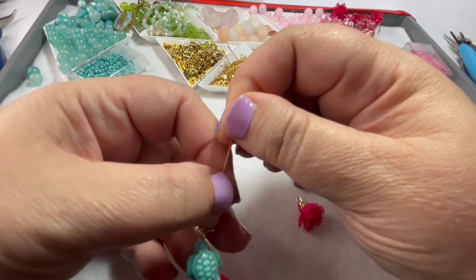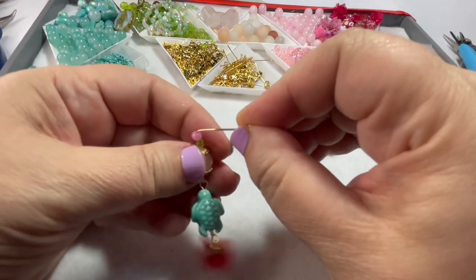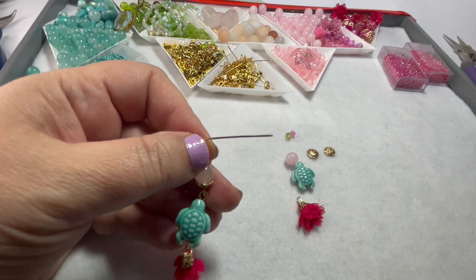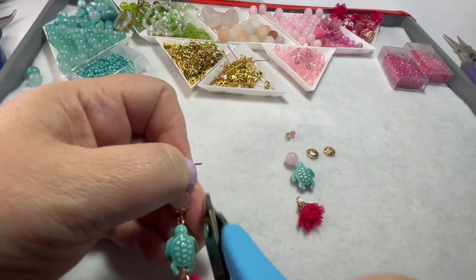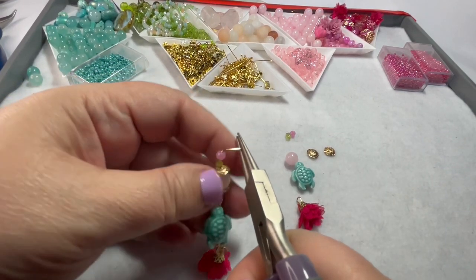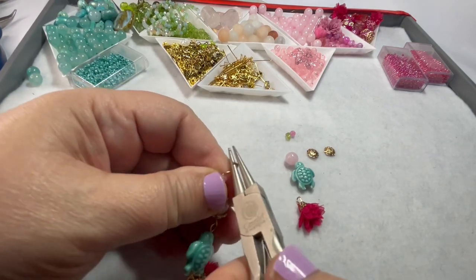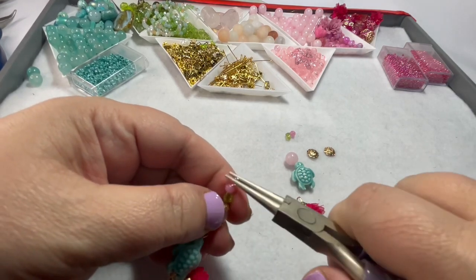All right, and then we're going to do the same thing. We're going to bend this back, and we're going to make another loop. A 90-degree bend, and then we just take our round nose and go backwards. They call it walking it back, for those of you that are new.